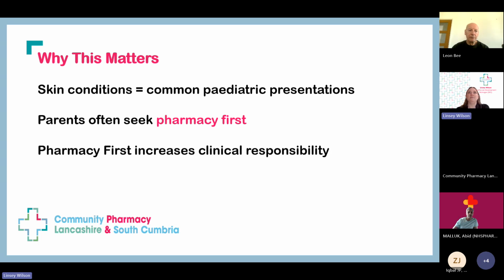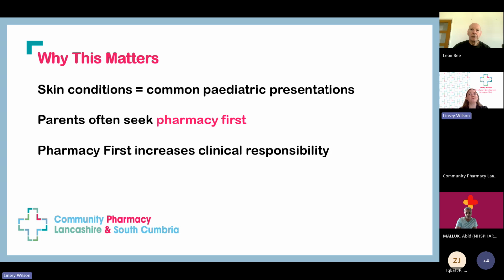So why are we covering dermatology for community pharmacists? Well, skin conditions are so common in paediatric patients. I know from my nursing background myself, the most things that parents bring to you are rashes, which we've covered previously, and skin conditions. So it's just trying to differentiate between the different types. And again, as I've said in previous webinars, we're not expecting you to be experts, but it's just noticing the signs, noticing the symptoms, knowing when to treat and knowing when to refer on.